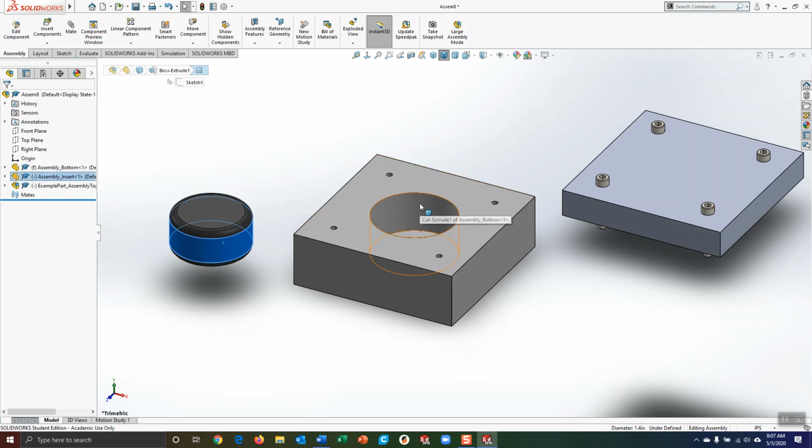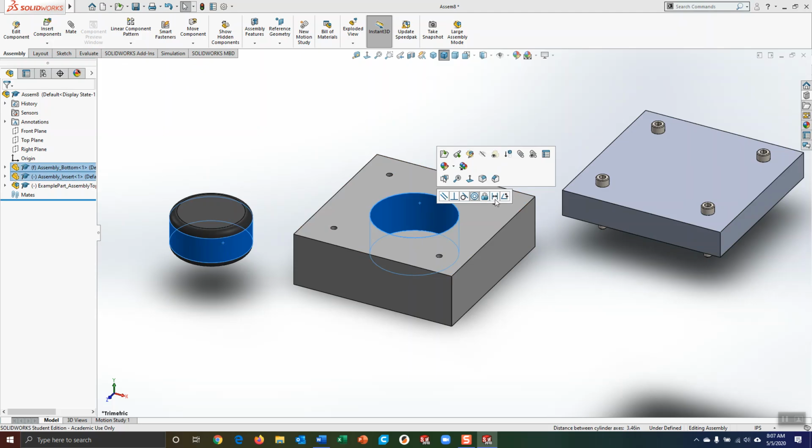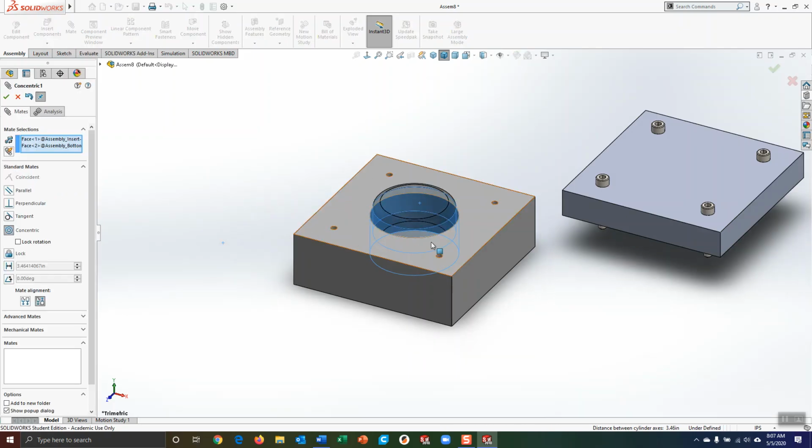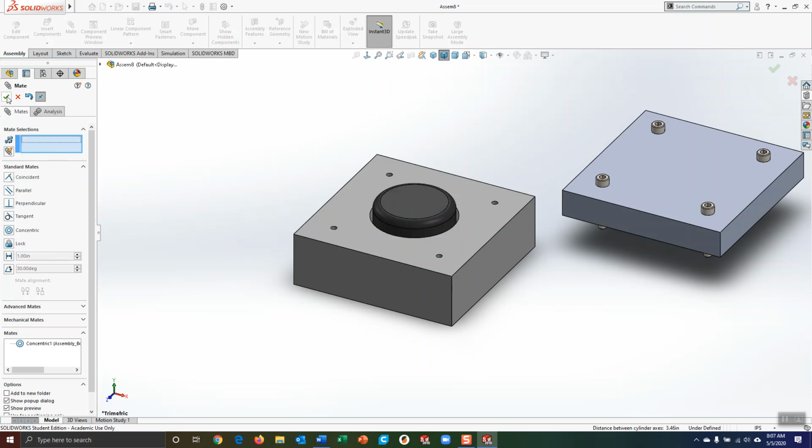Let's go ahead and select those two mating surfaces. And this menu will pop up to give you mating options. And it will highlight the concentric because it'll see that the most likely mate that you'll use is a concentric mate based on the surfaces that you chose. If you don't have that menu, you can come up here to the mate option. And you see once you select that, it automatically places that mate, which if you need to, you can come over here and select whichever one you want to change that. But we're good with that, so we'll go ahead and say OK.